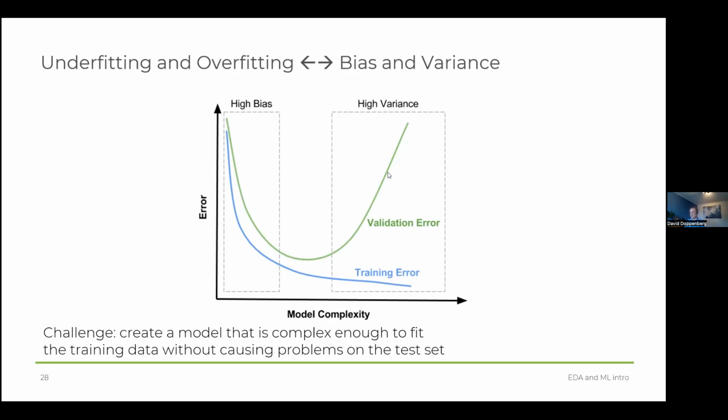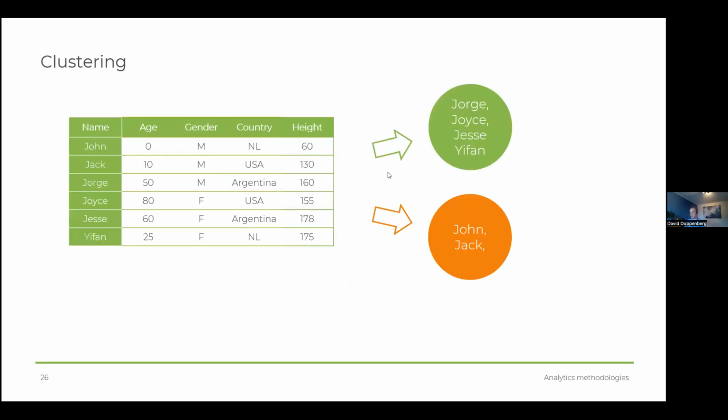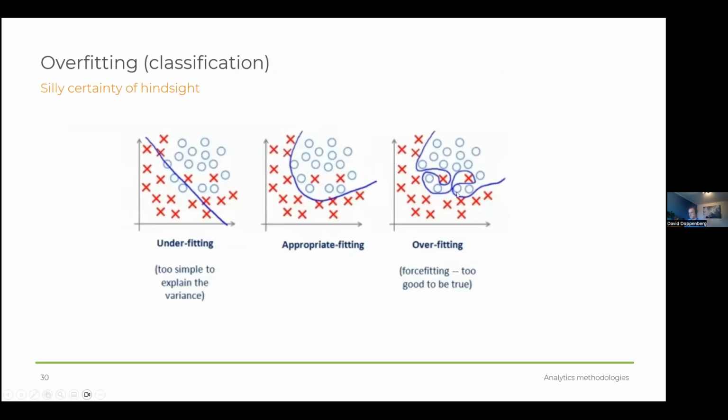Overfitting basically means you're trying to fit the errors in your data. I think this is a good example here. Clearly you can see overfitting is bad, because you're trying to find relationships that are not there. That's basically what overfitting means. But in certain cases, you just don't have enough data, and then the only option you have is to try to get a good model, and that might result in overfitting. You can't do anything about it. So it's an interesting question, but it's not as straightforward.